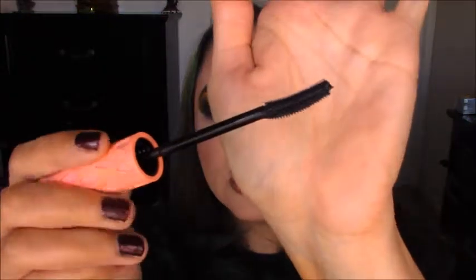So the Roller Lash mascara, if you guys don't already know, is like this. What's cool about this is it has tiny little hooks on the bristles that grab your lash and curl them upwards. Now, this has been my favorite formula, and I know a lot of people have really loved this formula and love the style of the bristle. I show a lot of my guests what this mascara can offer, and then a lot of them get a little skeptical because I can't show them the actual product in its full potential using the brush.